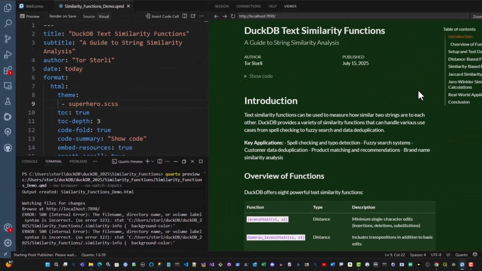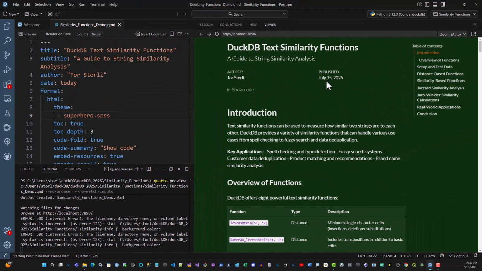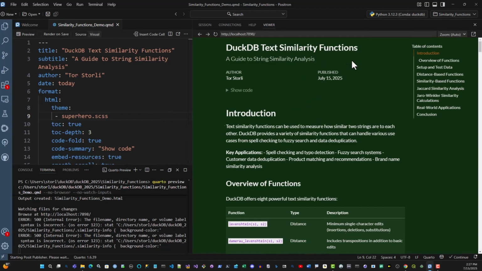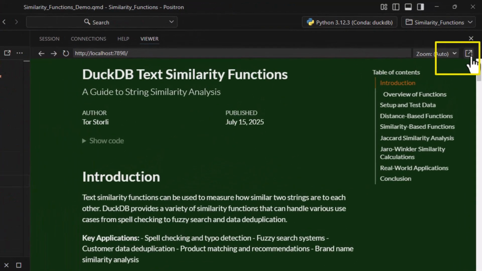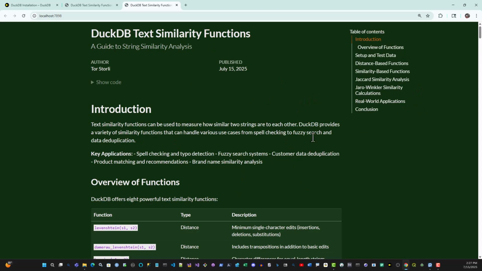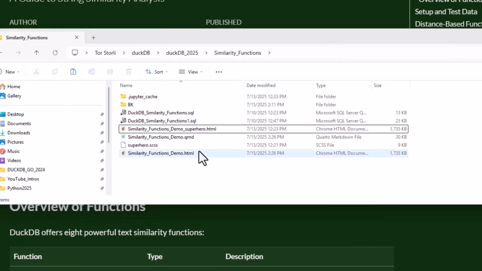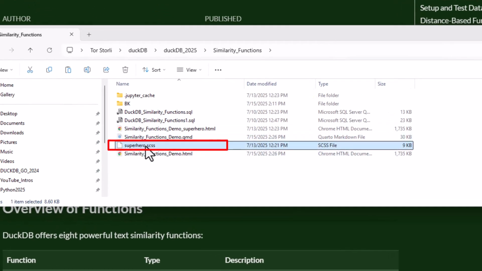And now you can see here's this green background I was talking about. So in order to see this in the browser, you click this button up here like this. And so now you get it in the browser. So here I'm using this special SCSS background in this document. Now I happen to have that in my folder structure, so let me show you quickly what that looks like. That is this one here. That's the one it references, okay?